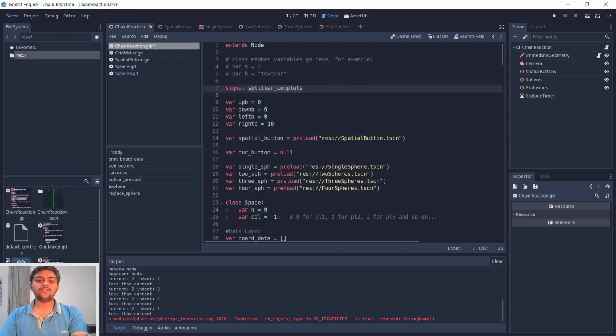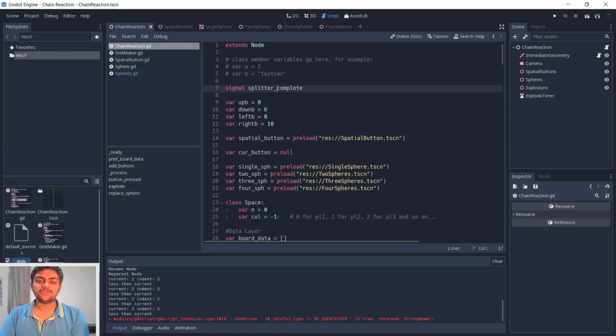Okay, so signals in Godot are just like a callback in any other programming language. You don't need to do polling of some variable. If a condition is true, we can just send out a signal to any other node in the engine, and then call a function on that node, or we can do whatever with it.